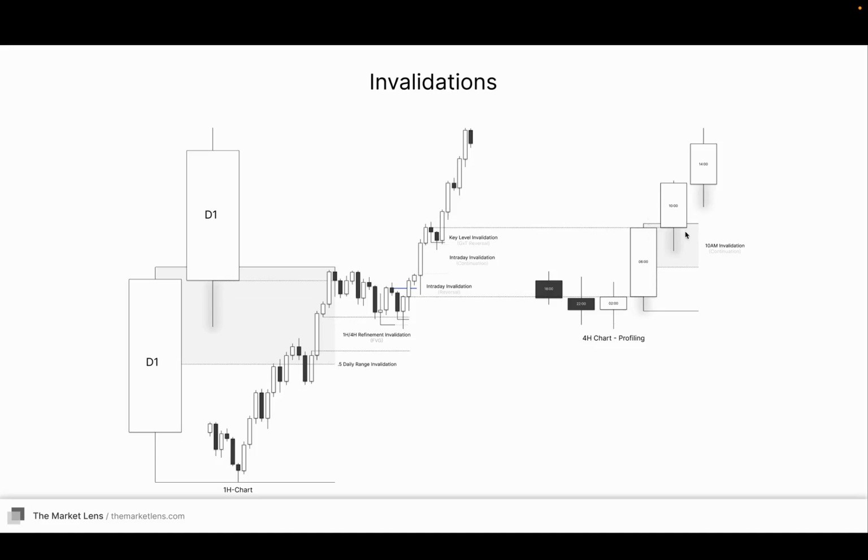And when we look over here, these 30-minute and 1 hour invalidations for continuation are what is going to form the low of 4-hour expansion candles, right? Because all we're doing is trading 4-hour expansion candles away from the low of day or high of day, right? Within that, this is where we set our invalidation levels. You have a couple invalidation levels that we can set. It's like I said, with these key levels, but it's also just wick size. That's another form of invalidation level.